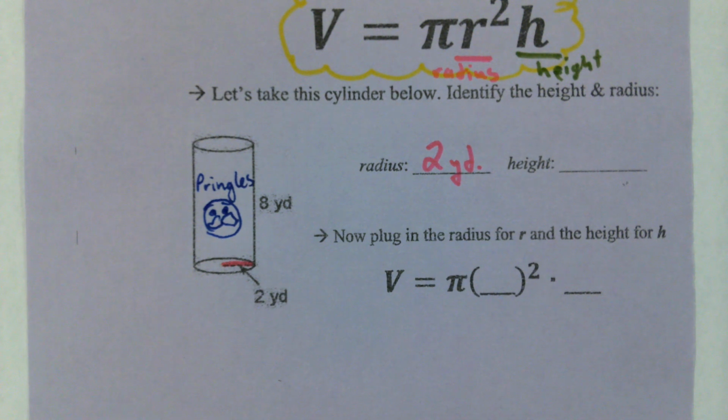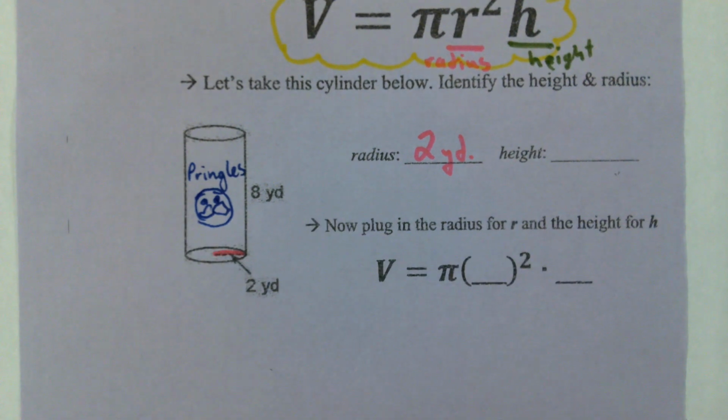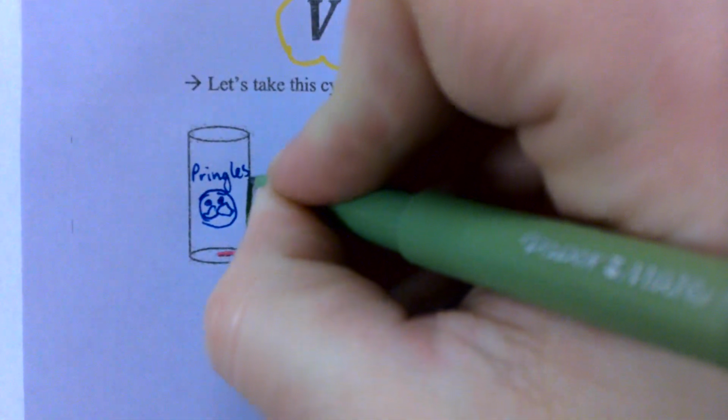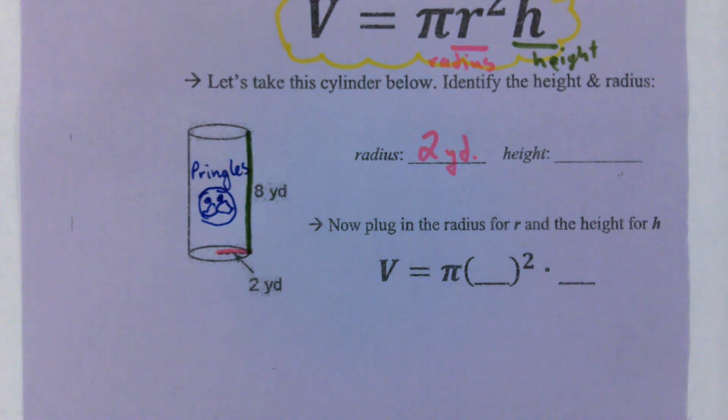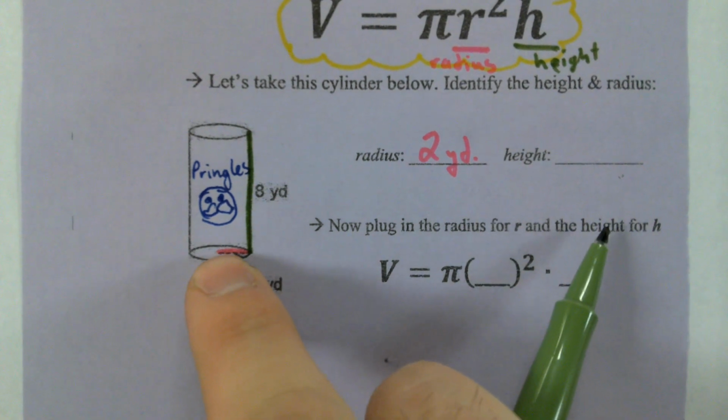But how do we know that the radius isn't 8 yards? It says 8 right there, right? How do we know that the radius is 2? Jordan, you want to help us out? Because the height is 8. How do you know that 8 is the height, though? Don't overthink it. Where is 8 located? Oh yeah, because of the line. The line shows you the radius. Yeah, there we go. Exactly.